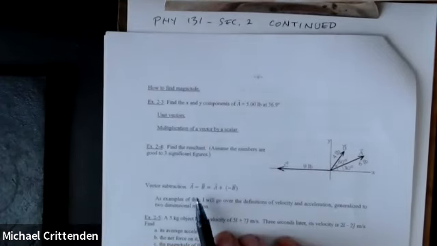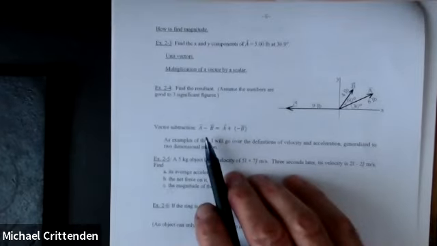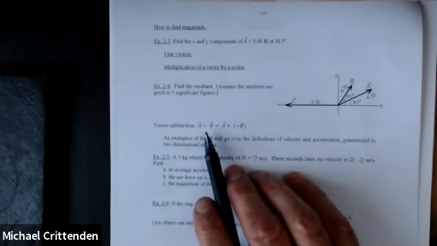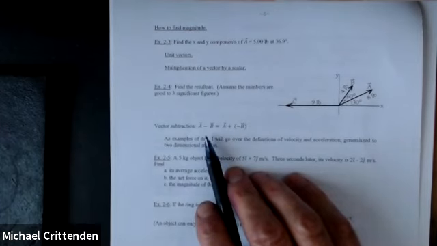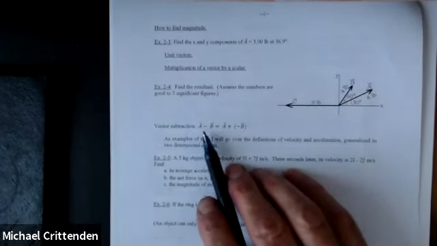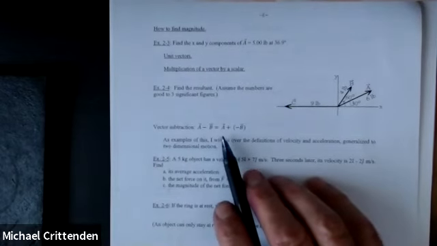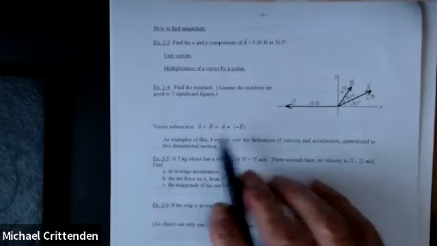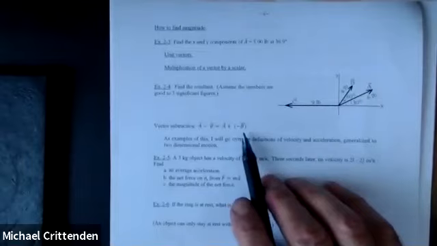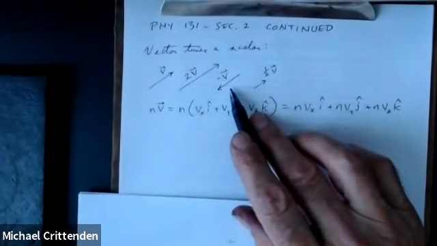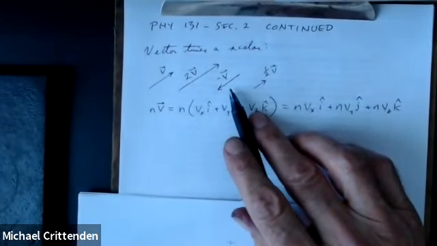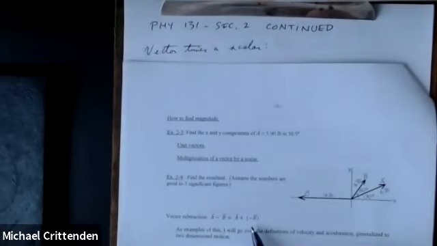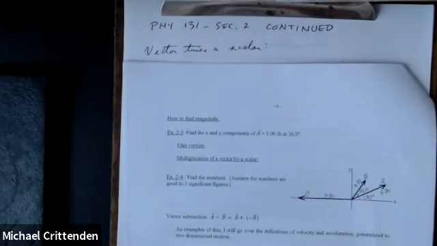Subtraction. If you're talking about scalars, subtraction is just a variation on the idea of addition. 4 minus 3 is the same thing as 4 plus negative 3. And it's the same thing with vectors. A minus b is a plus negative b, where negative b means turn it around like that. So head to tail vector addition with the negative of the second vector, that's how you would subtract.